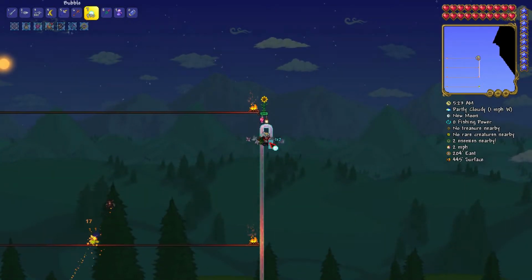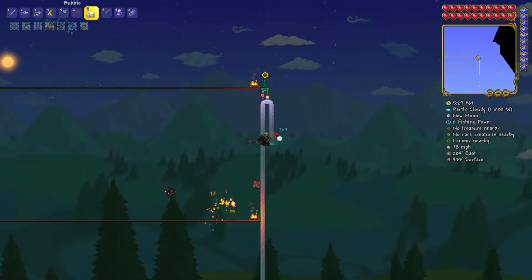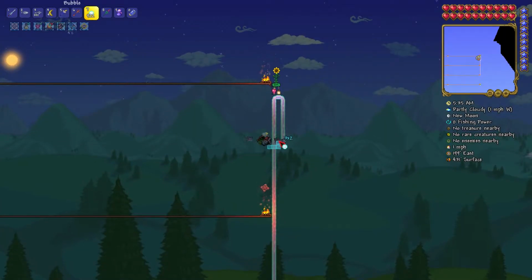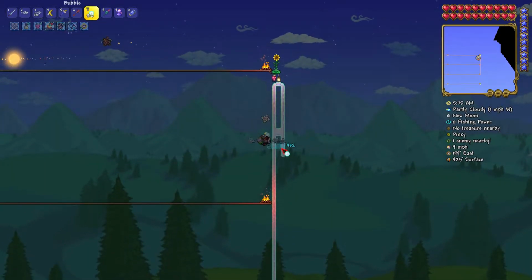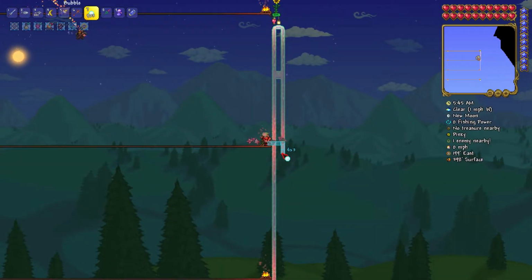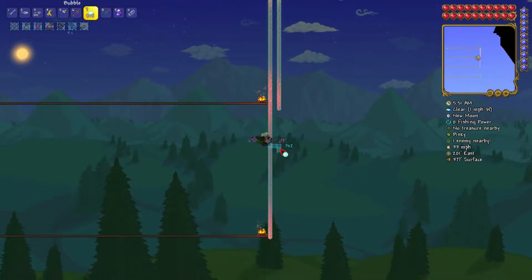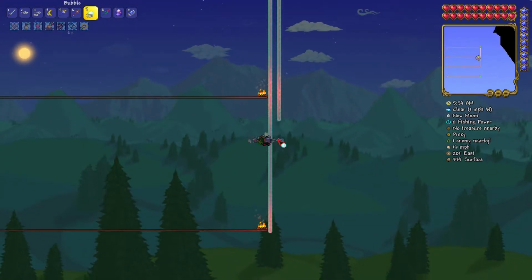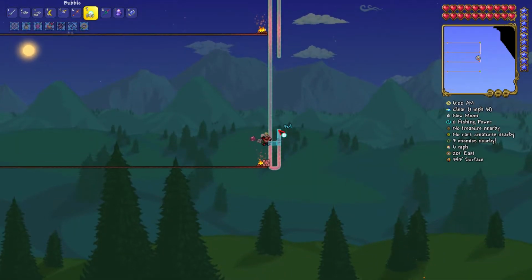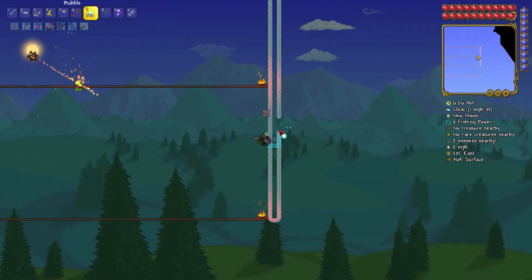Besides this little base I've got right here, I was thinking we could test this new battle arena, if you will. We can see how it does against some mimics, particularly the Key of Light mimic, because I would personally like to get the Daedalus Stormbow. I feel it would be perfect for the Destroyer, and the Destroyer can get me better weapons. So that's the plan for today.